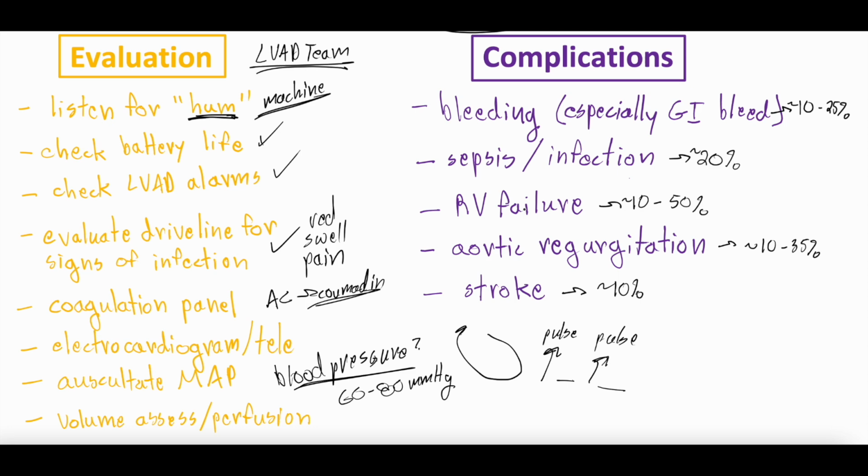All right, last but not least, complications. So LVADs are a machine implanted into the heart. So there are going to be complications. As we've gone through different iterations of LVADs, and now we're to this kind of HeartMate 3, these complications have been decreased, but they are present. One of the big complications is bleeding. Okay, specifically GI bleeding. Some estimates are kind of up to 10 to 25% of patients with LVADs will have a GI bleed at some point.